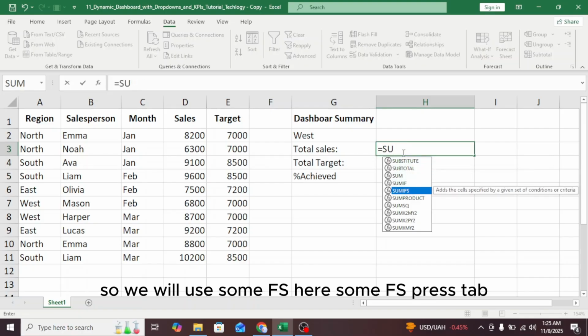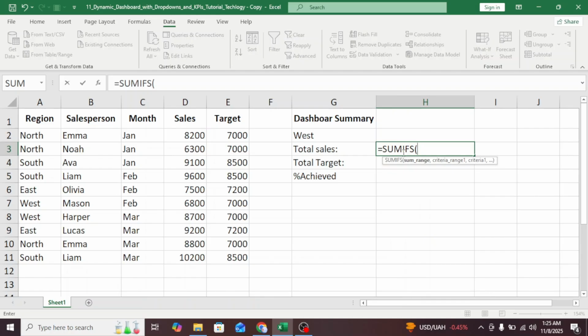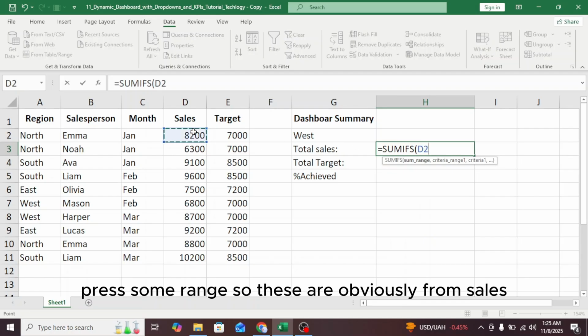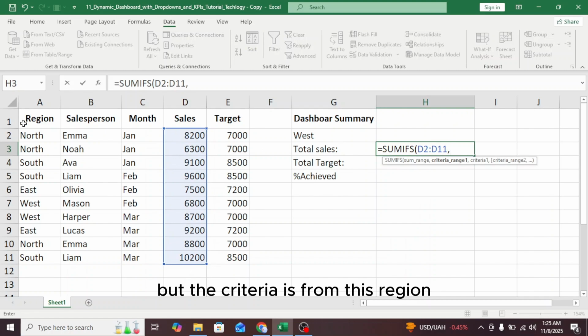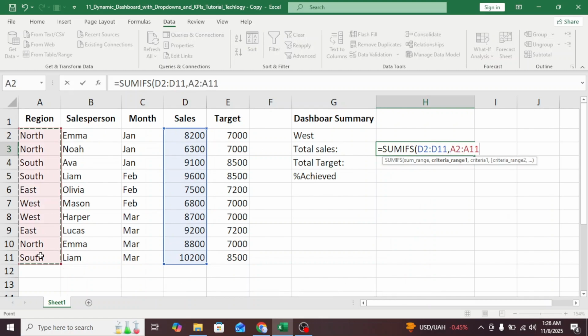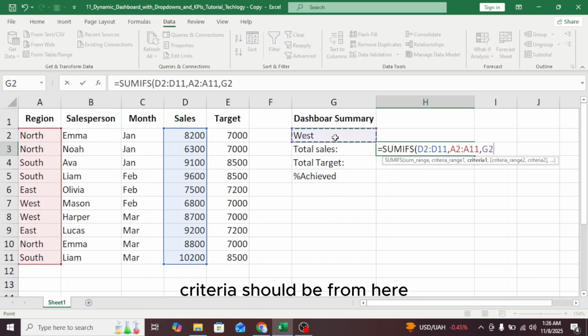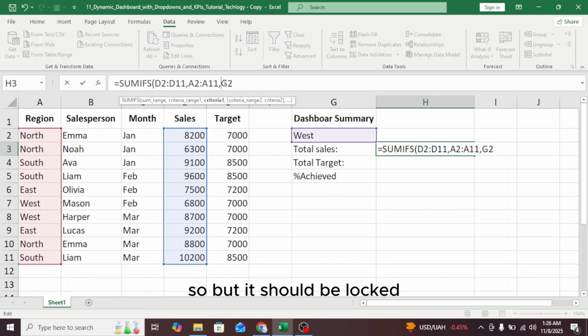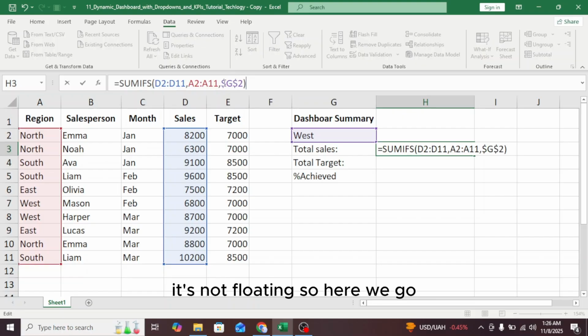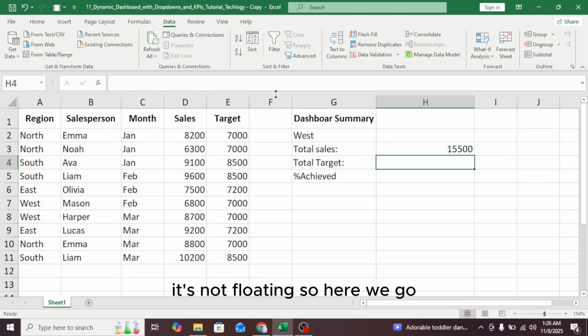SUMIFS, tab, first the sum range. So these are obviously from sales, that's why we are selecting the sales, but the criteria is from this region. Then the criteria should be from here, but it should be locked, it's not floating. So here we go.